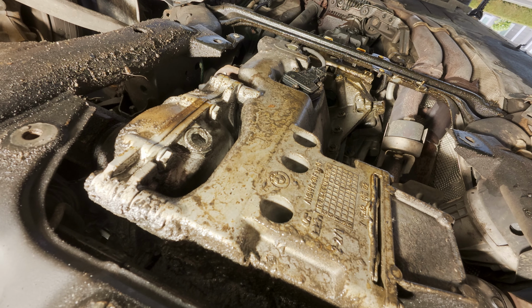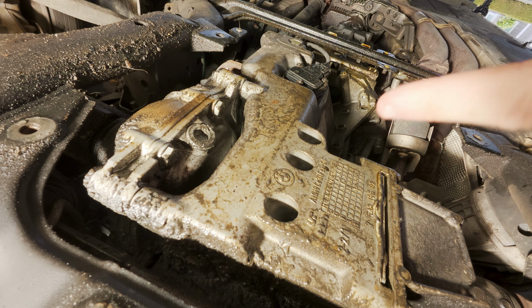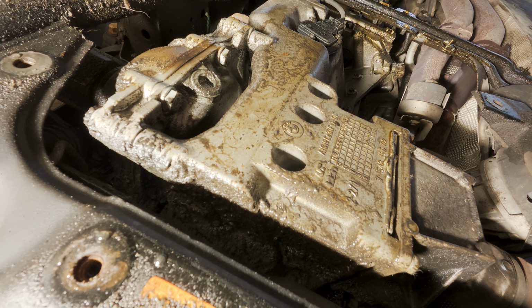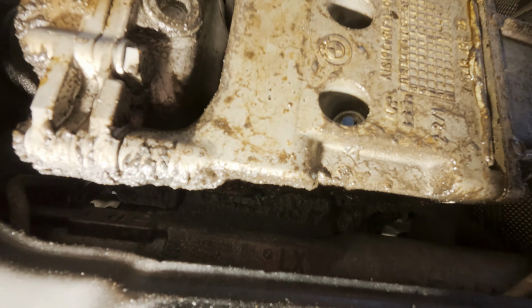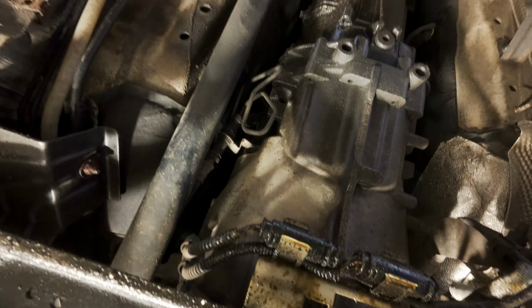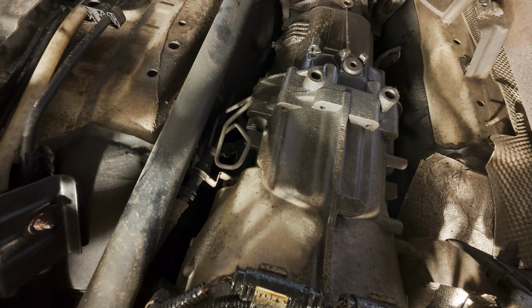Now back under the car, this would be an environmentalist's worst dream. This is all wrong. To see all this oil going and leaking all over the place. But I hate to tell you, but this is a normal thing for BMWs, especially even this engine, the N52. Now the oil has made its way from the front of the engine here all the way to the back, and even going towards the transmission, which actually would make you think that the transmission has a leak, but it doesn't.